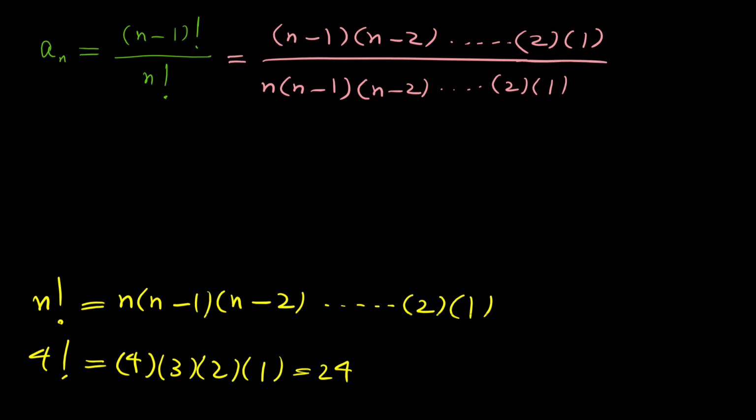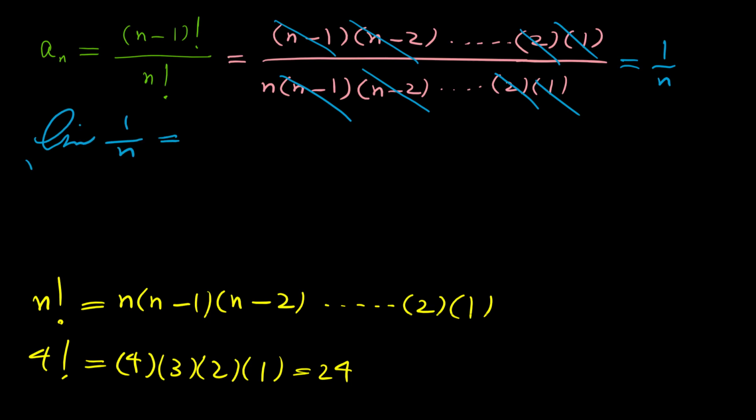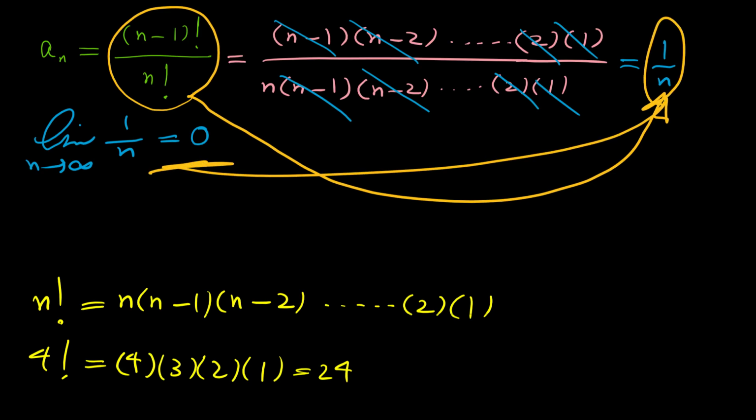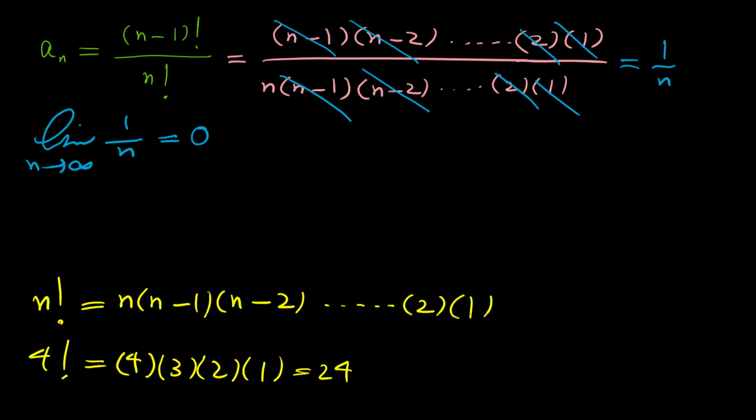Now look at the numerator and denominator. This cancels with this, this cancels with this, and so on. What remains? 1 over n. So this given sequence is basically 1 over n. What is the limit of 1 over n when n approaches infinity? It is 0. So this sequence is convergent and converges to 0. So the only thing that was necessary here is to simplify this, get to here, and then this limit is 0. It is obvious. But let me show you a better way for simplifying this expression, this sequence here.